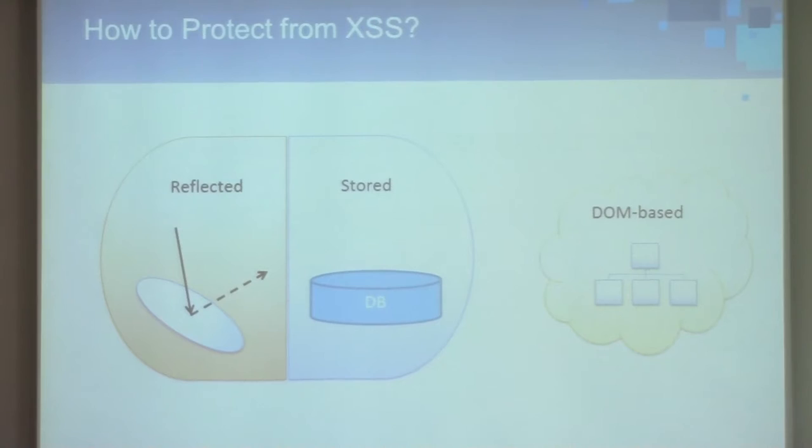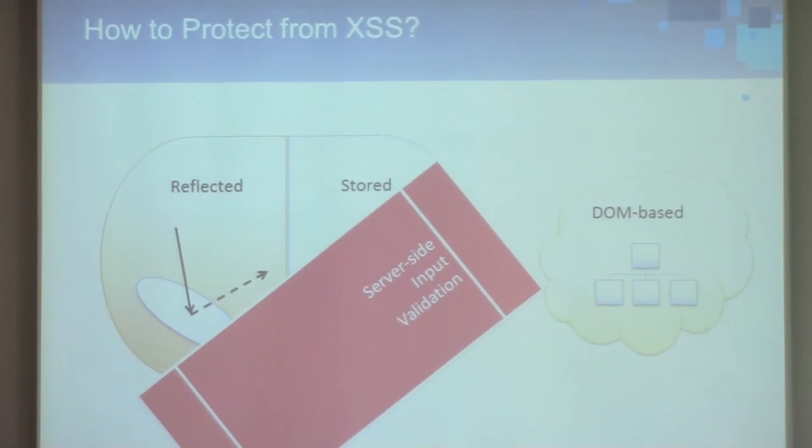So DOM-based, and these two have been known for a long time, and we kind of know how to fix them, because we can do input validation and output encoding on the server side. All good. Well, DOM-based does not happen on the server side. This whole thing is happening in the browser. And that's when you get your heavy JavaScript applications with AngularJS, jQuery, all the JavaScript libraries. Everything is happening in the browser on one page, or single page applications. So the user gets input in the URL. The JavaScript grabs this input, does some iterations, and then this input becomes part of the page. It's reflected on the same page, in a different window, iframe, whatever. But this payload didn't even travel to the server. It's all happening on the client side in the browser. That means even if you have input validation on the server and output encoding on the server, you're still vulnerable to DOM-based, because the server is not going to catch it.